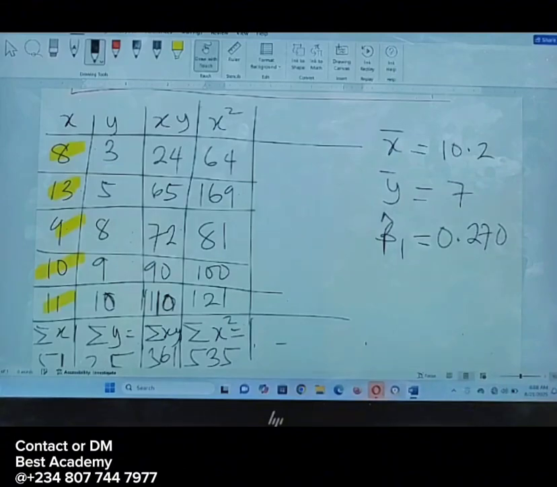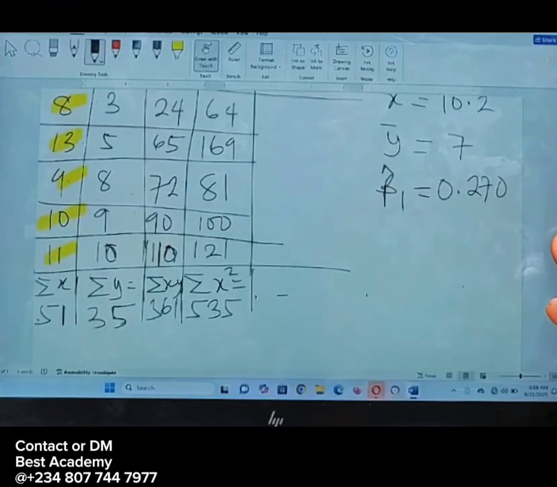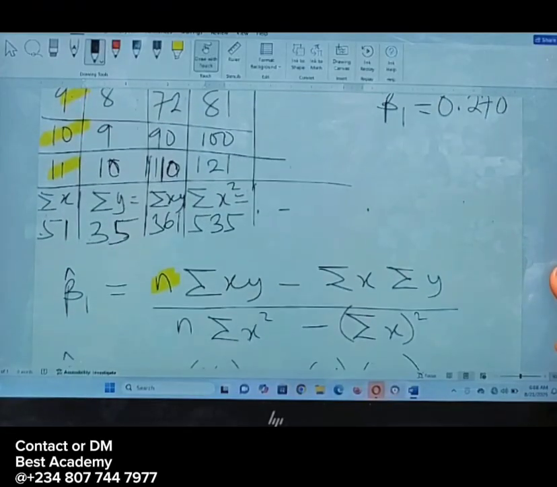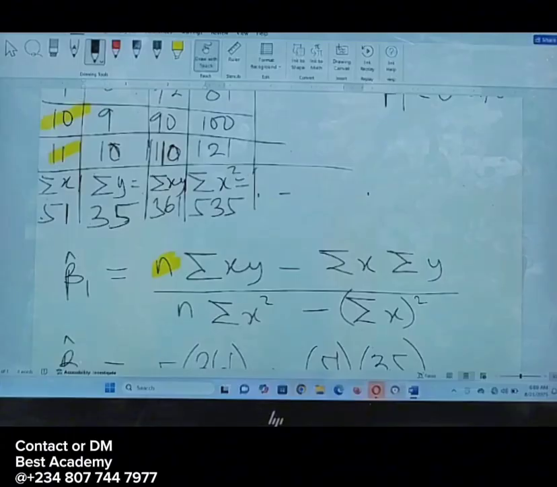Okay, now we have calculated beta 1 hat. Now let's calculate beta naught from the estimation parameter. Remember, beta 1 hat and beta naught hat can be calculated from that estimation parameter. Since y bar is given, s bar is given, and beta 1 hat is given, it's very easy for us to find beta naught by making it the subject of formula from the estimation equation. Let's do that, please.